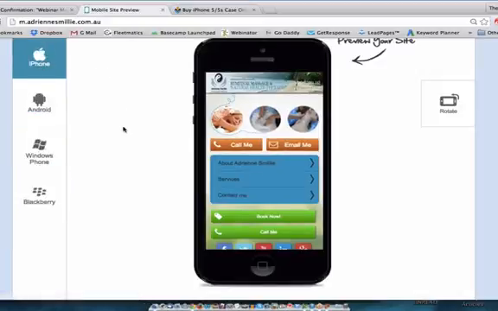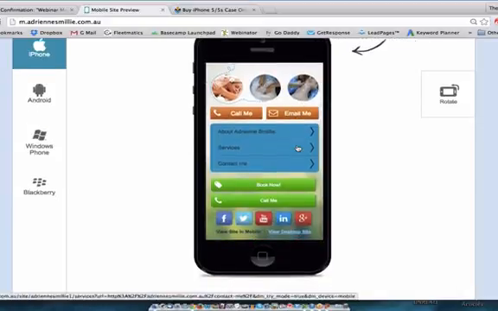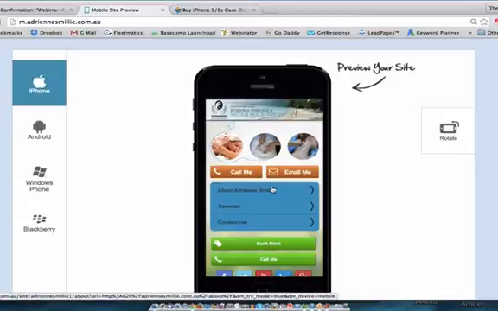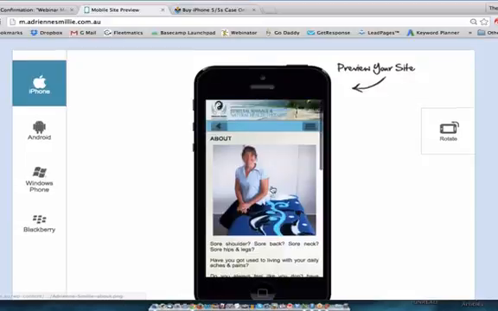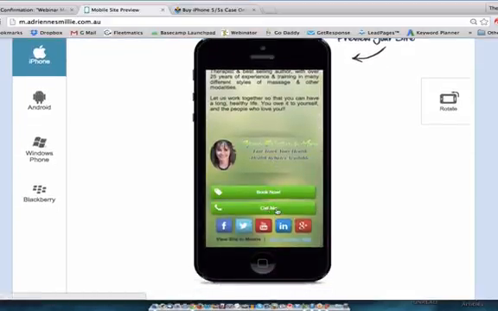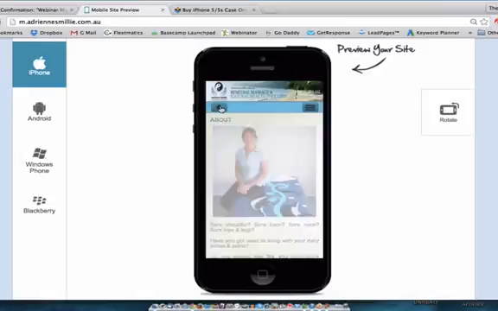I'm an iPhone person. So the lady's name is Adrian. This is her site. Very simple, loads very quickly. As you can see, her logo, some images, call me button, email me button. Click on that, and hopefully within less than 4 seconds, About comes up. Picture of Adrian, nice and easy, still book me, book now, call me. Social media buttons at the bottom. All very simple, all very quick and easy.